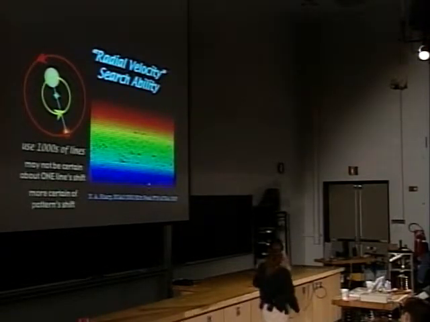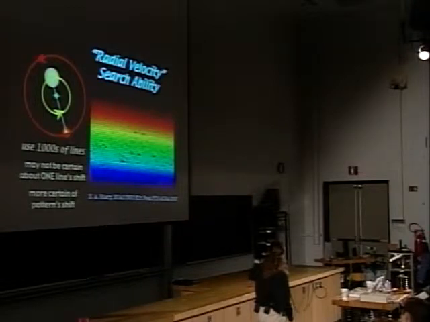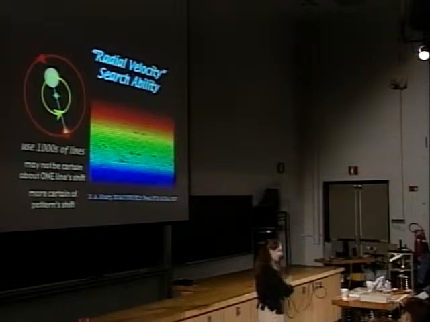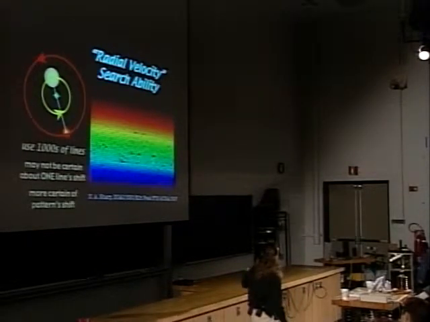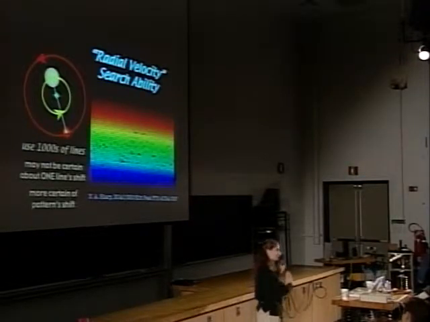And while you might not be certain that this line over here has shifted by a part in 2 million, if you know that it's shifted a certain way, that line here, and that line there, and that line there, and so on, have all got to have shifted in the same way. You can attempt to see, if you don't know for sure, it looks like it might have shifted a little, you can get more and more certain the more that you look at it, and if you see the same very small effect. So you get more certain of the pattern shift by having a whole bunch of lines instead of one.